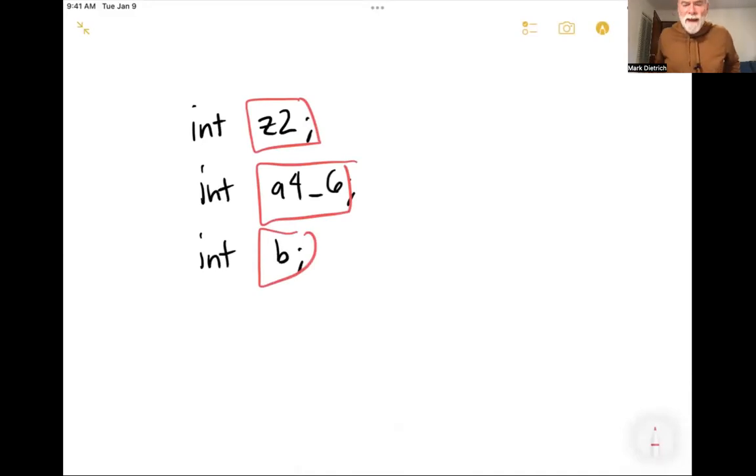So instead, we want to make our variable names as descriptive as we can of the contents that they're actually holding. So if we're going to have an integer that is going to store someone's age, then let's call that variable age. That's a much better name than, say, int a, abbreviated.